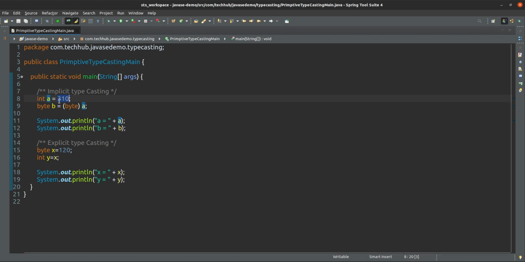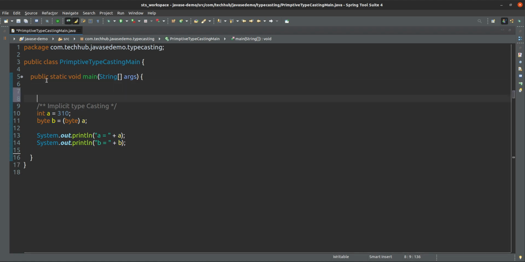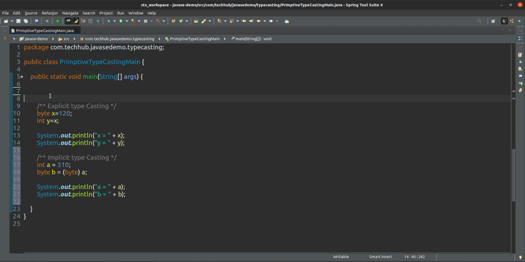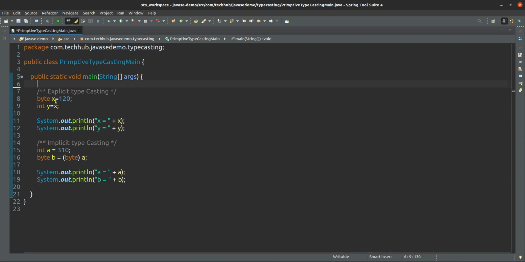In the integer we are storing 310, and the 310 is not within the range of byte. Or if you want to take this the upside way, you can take that also. According to that example we can take it, no issue. Yeah, the first one is explicit.